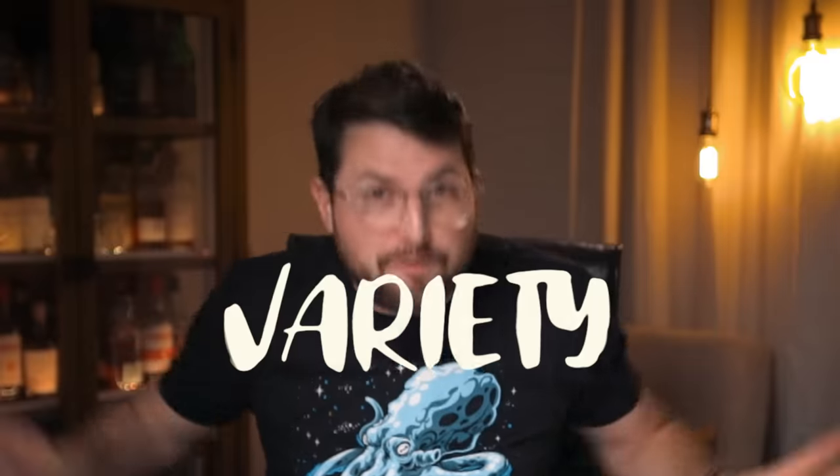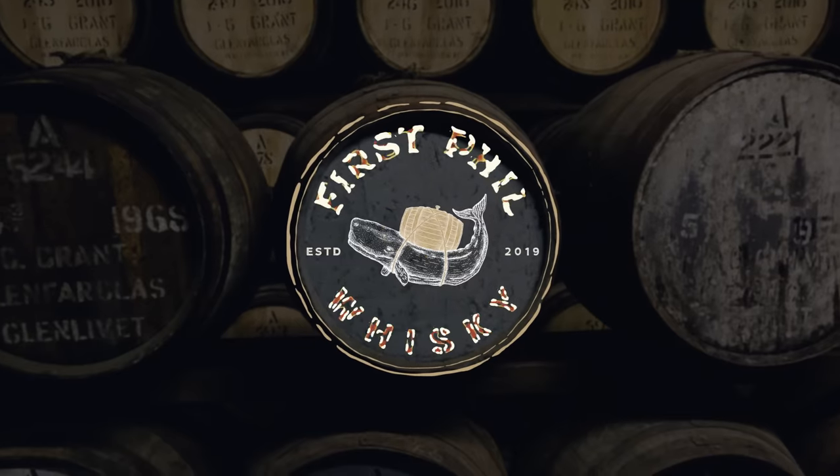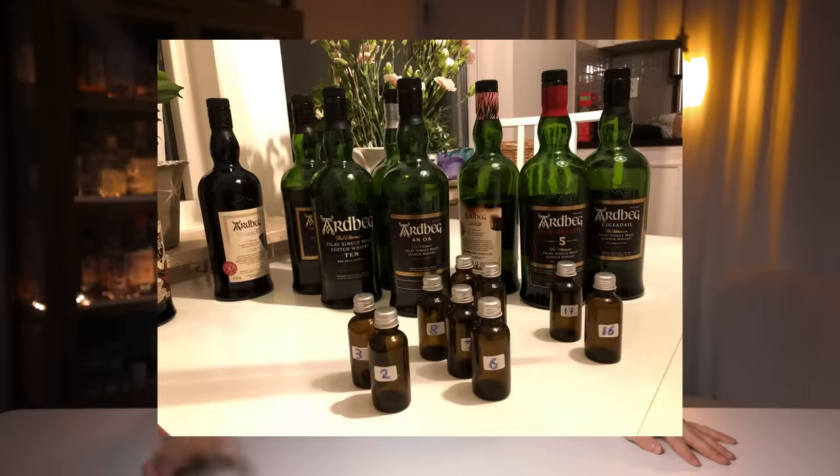The first thing about building a whiskey collection is variety. I'm a big fan of exploring — that's what the whale in my logo means, going down to the depths of the ocean into the darkness, exploring the unknown. I think that's one of the most fun parts about whiskey: it's about what you don't know, which whiskey you try next. Variety means you have whiskeys for different moods, different seasons, different visitors. This is a subjective template — if you want to build a collection of just Springbanks or Macallans or Ardbeg, go for it.